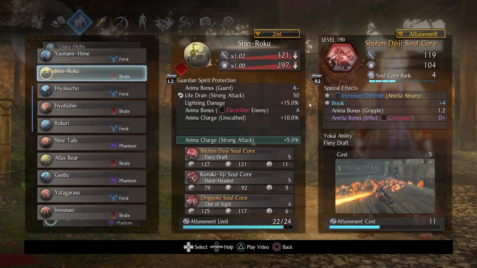lightning-based damage. Now let's talk about the other soul cores that I was tasked with. You can see right now what they are. Shuten Doji was specifically requested. I literally just picked one, and I don't remember if it starts out as Brute. I think it's Brute, right? This has anima bonus grapple. Great. That's pretty much it. It happens to have Amrita bonus inflict corrupted, which helps a little bit in terms of boosting gauge, but it's really not the main reason I picked it.